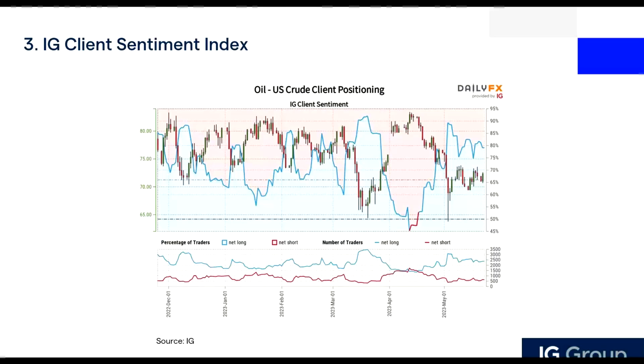Okay, we also have IG client sentiment for oil. For oil, I would say the positioning may work better than gold. So how we make use of this is, for example, in this chart, you can see that the 80 level seems to mark some of the significant bottoms in oil prices. 80 just means that 80% of our retail clients are net long in oil. It points towards many of the retail traders jumping in. And that is where we can look at it as a contrarian indicator.